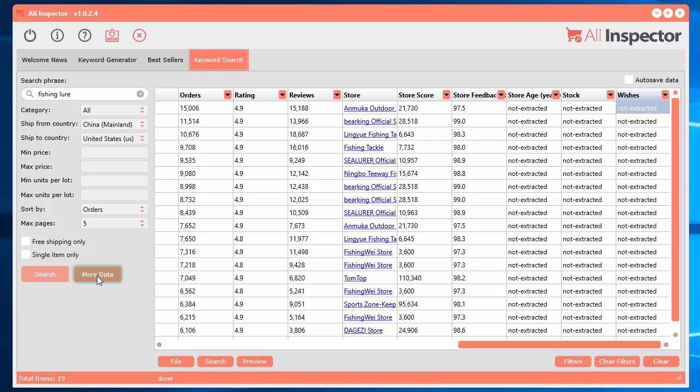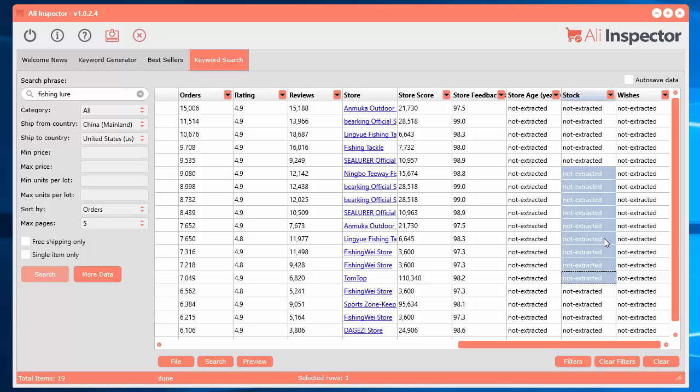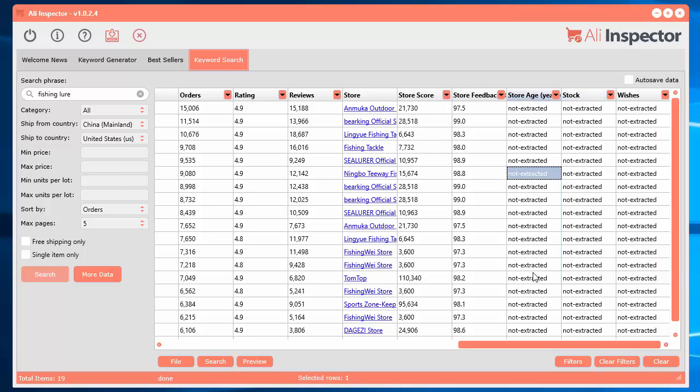So all you gotta do is click the More button, and you'll have a bunch of options here. So you can extract data for all of the rows. You can extract the data for only the rows that contain not extracted. So let's say you extracted a bunch and some are not extracted yet, so just extract the ones that are not extracted, not all of them. Or you can just extract the rows that are selected. So if you selected like this, it'll only extract these rows. Now even if you just select the cells like this, it'll still extract all of them.